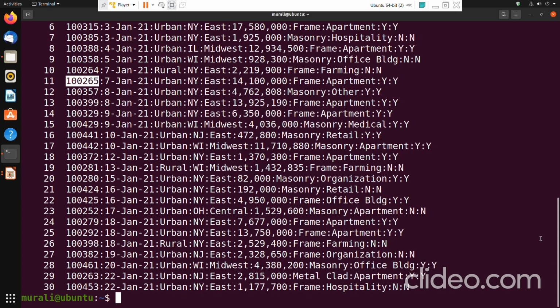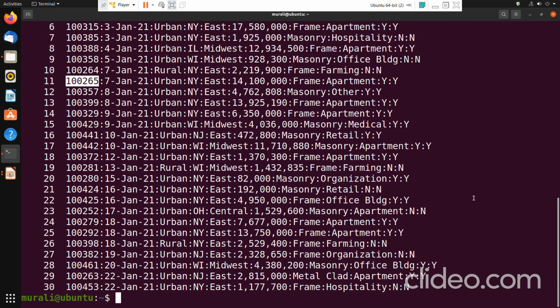How does SCD work? SCD reads the first line from the input file and stores it temporarily in a buffer, which is known as the pattern space. Then it does the necessary action, whatever action we have given, like P or D or R or W, on that particular line, and then outputs it. Then it reads the second line, performs the action, outputs, reads the third line, and so on. As per the condition and the action given, it takes the necessary action and then outputs. This is how the SCD command works.